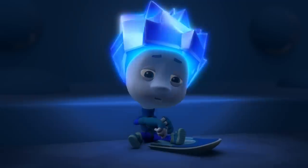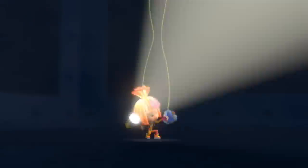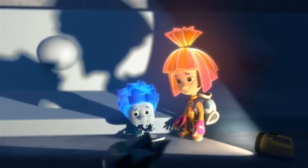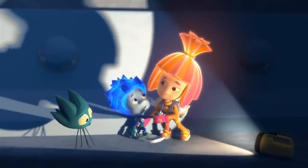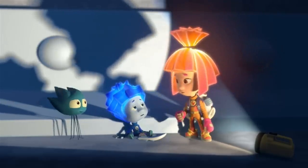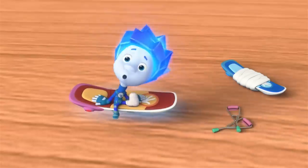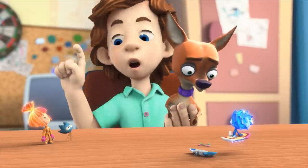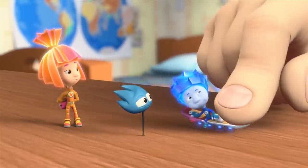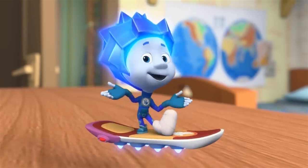That's it. I'm stuck all alone in here. Forever. Simka? Oh, how did you find me? Buggy let me down here. Buggy, you didn't ditch me. I'm sorry. I promise I'll never, ever yell at you again. Ow, my leg. Hang in there, Nolik. We'll get you out. It was so scary. You could have died down there. Yeah, I almost died. But you know what? Buggy saved me. Yeah, that's cooler than learning how to shake hands. Buggy sure is a true friend indeed. Does your leg really hurt a lot? Nah, it doesn't really hurt. I'm fine. I was just joking.